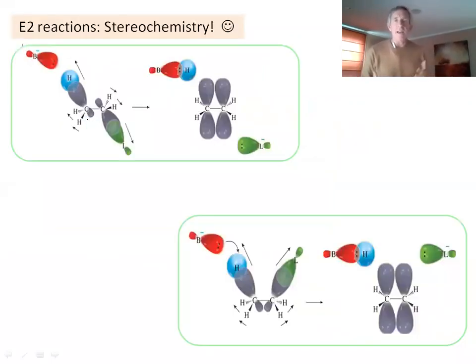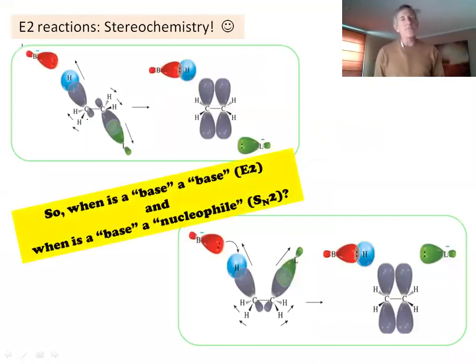This was the last slide that we finished our last lecture on. So I just want to review this for us and make sure we're clear about this, is that an E2 elimination occurs with a strong base and a leaving group, and that there are two possible ways that we could do this elimination. But what seemed to be coming up in a lot of questions were, wait a second, I have a strong base, or is it a nucleophile? How do I tell the difference between the two? So I'd like to show you a slide that'll go into that detail.